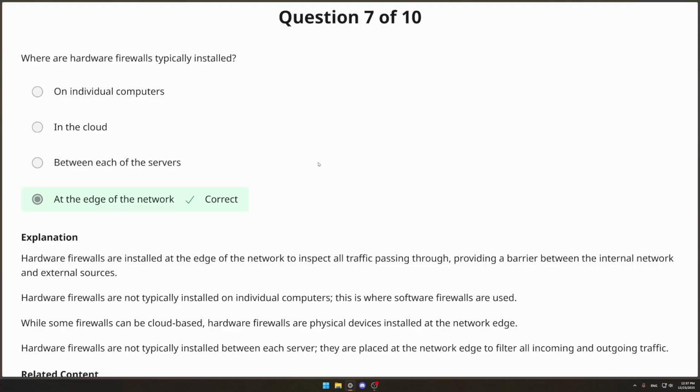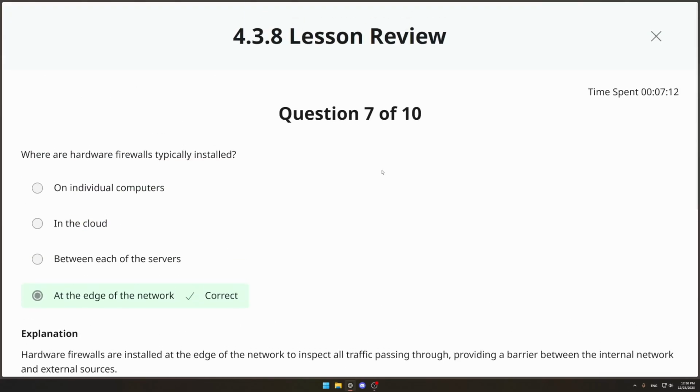And so you would want to filter all the water before even your water heater, right? Everything coming from the city, you want to filter because we all know that water is nasty, right? And it's kind of the same thing with the firewalls. That's why I chose at the edge of the network, right? Because before it even hits your router, your water heater, you want it to be clean. That way your router doesn't have to deal with it, first of all. That's why we're using a separate firewall. And then it can just reliably route information to each computer, and you don't even have to really worry about it.